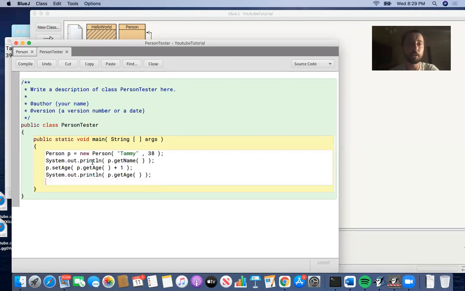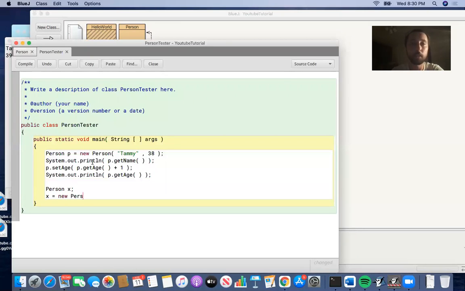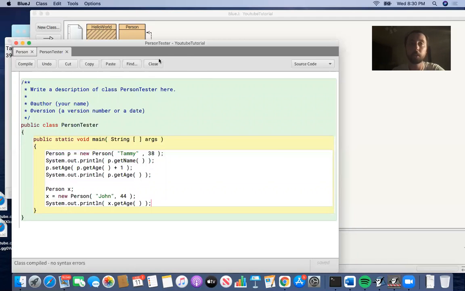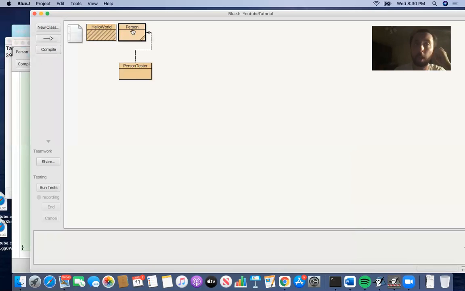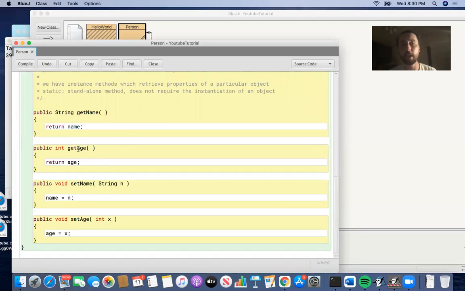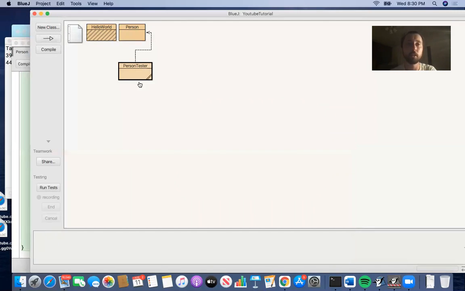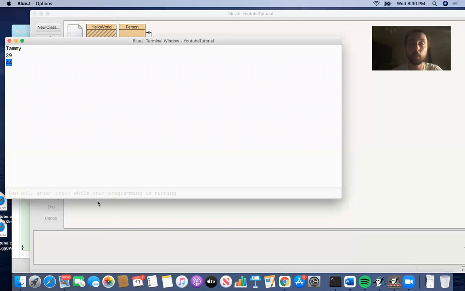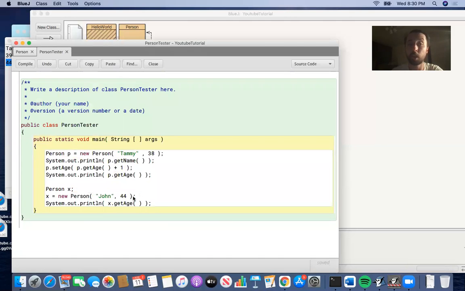And you could do this for another example too. So you can say Person x equals new Person of John and 44. And then if you say System.out.println of x.getAge, what number would you expect? So here it's going to be returning that 44, because when we defined the Person class, we said that if we call the getAge method on a person object, like x.getAge, without any inputs, remember that these two methods have no inputs, it'll just return the respective values of those two instance variables. So that's why if we run the PersonTester class at this point, we see John's age printed down here, which we defined to be 44 when we created the person object right here. So we said x equals new Person of John and 44.